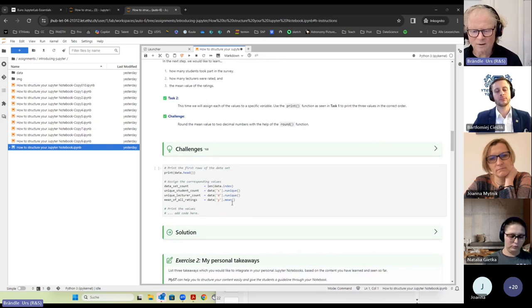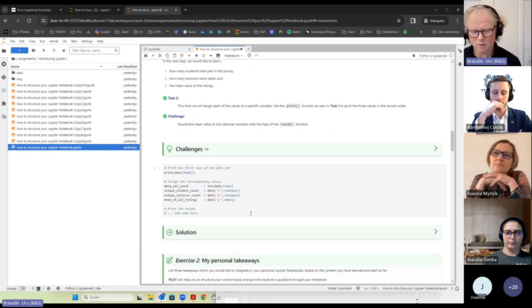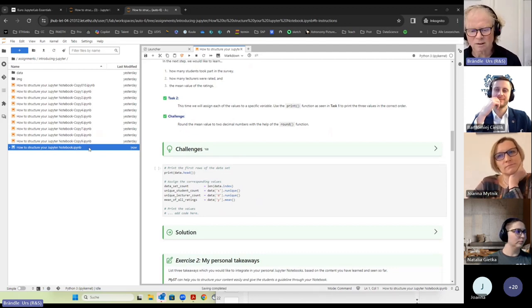This is an example of one that would use coding, but there are also examples where you can just run simulations, and the students have some sliders where they can change parameters. So it's not restricted to the students actively coding something, but you can also run simulations in there. Some people use it also to just present information without any data behind. But we use it mainly to bring coding into the lectures.